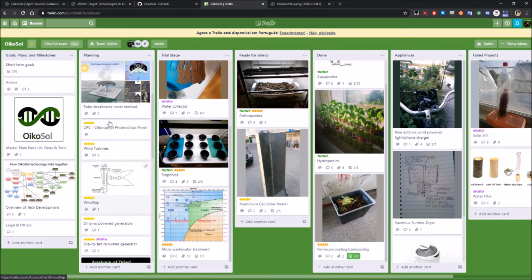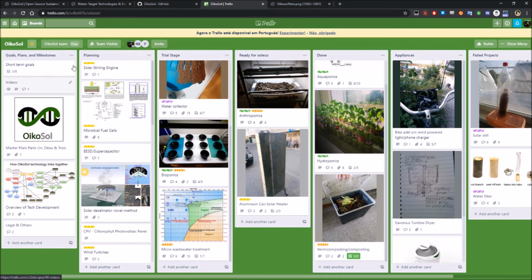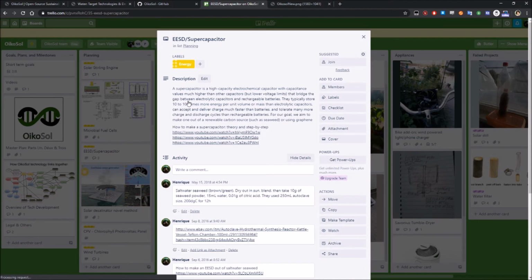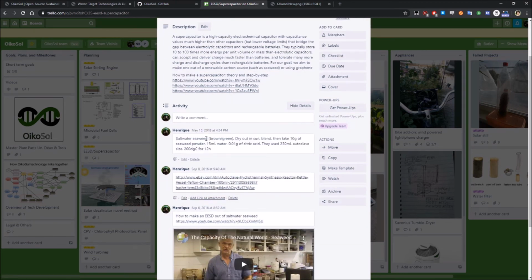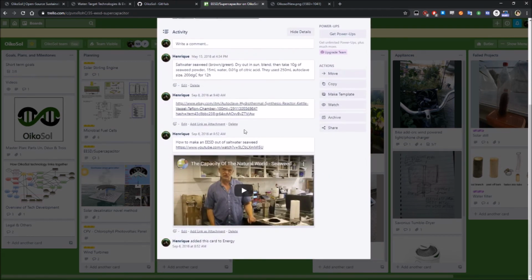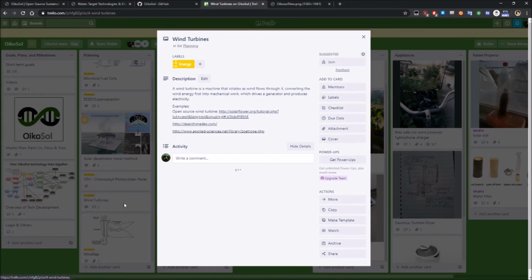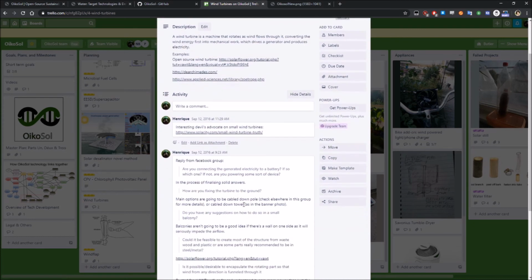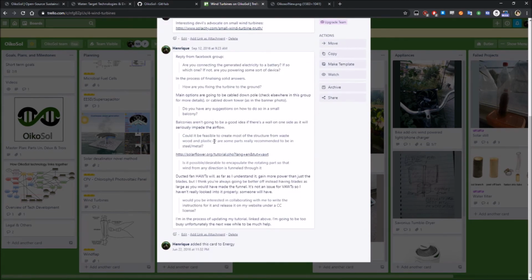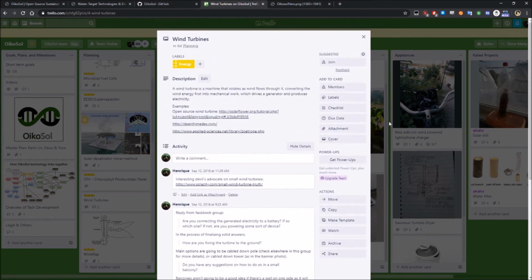And to give you an idea, on each of these ideas that I keep having, I make a little tab. I don't know what to call it, but I think it's a tab, and I just put some information that might be useful. So for example, here I'm describing a supercapacitor. I have some YouTube links, have some information I collect. I even look up prices of some things. And I explore that. With wind turbines, I have also links of websites that work on that. I've asked on Facebook groups about it.